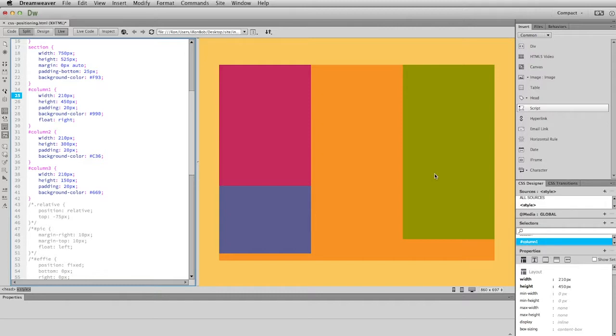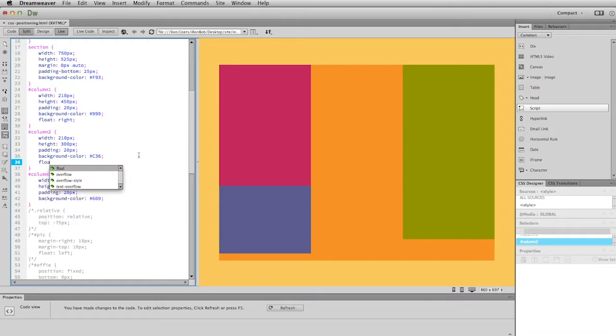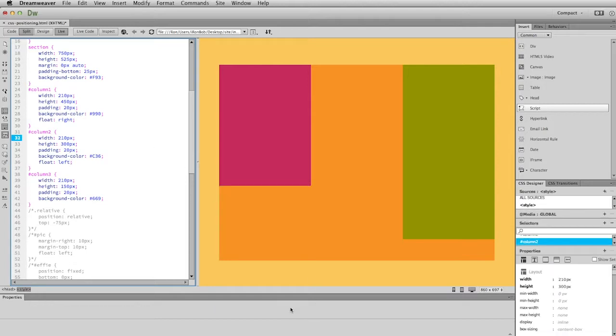And so to kind of further emphasize that, let me do just a little bit more. I am going to give column 2 a float left. And let's see what happens here. What? Okay, that's kind of bizarre, isn't it? It's like column 3 just disappeared. But the thing is, column 3 did not disappear.